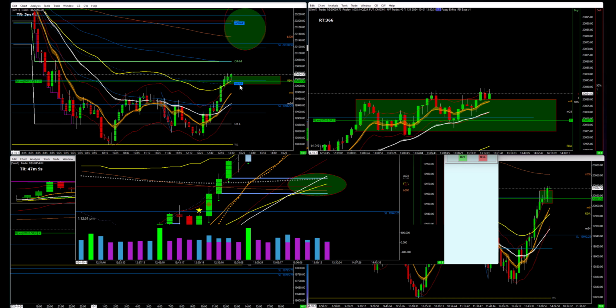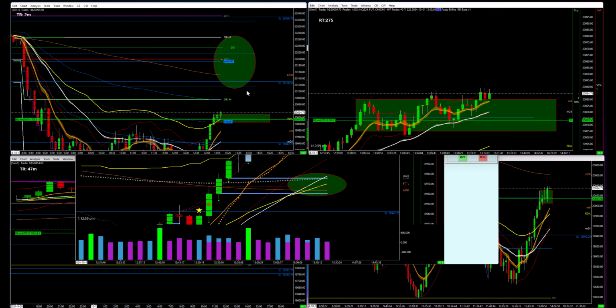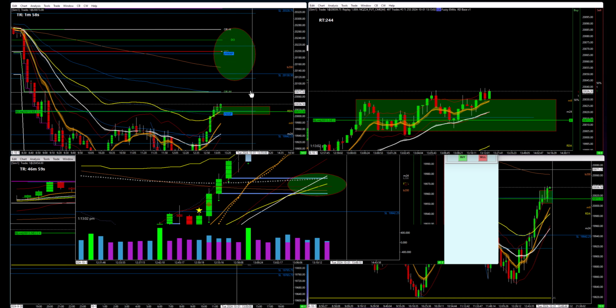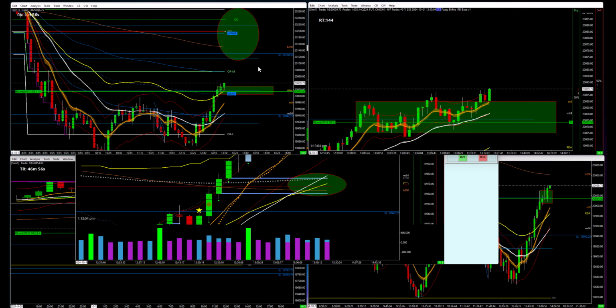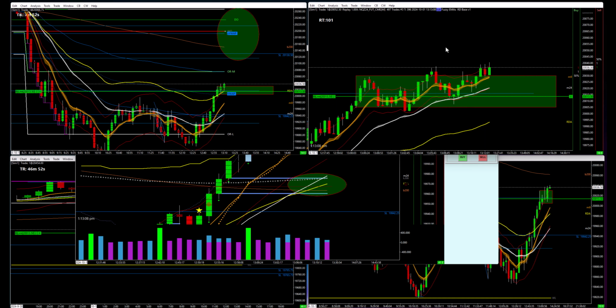We did have a run up here. Looking at the 5-minute, we did have a run up here and no real pullback yet. Heck, it could go all the way up here to the OR high, right? It doesn't need a pullback, but oftentimes it does do a pullback. So let's kind of decide here what we want to do.